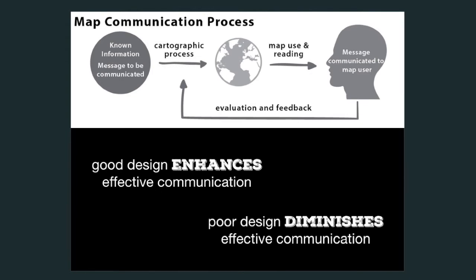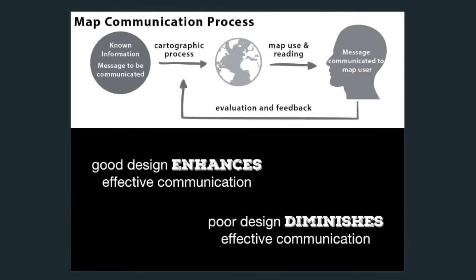We have information that we know that we want to share out to our stakeholders, to the map readers. And the map is the thing that stands in between our message and the people who we want to give the message to. It's the window that we're passing all that information through, and how that map is designed is going to affect, obviously, what message that person gets, how well they're interpreting the information we want to send over to them.